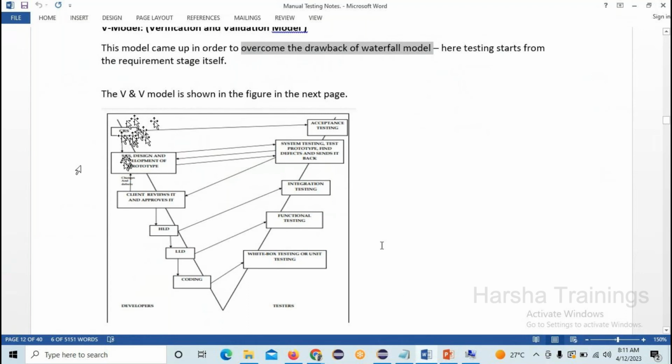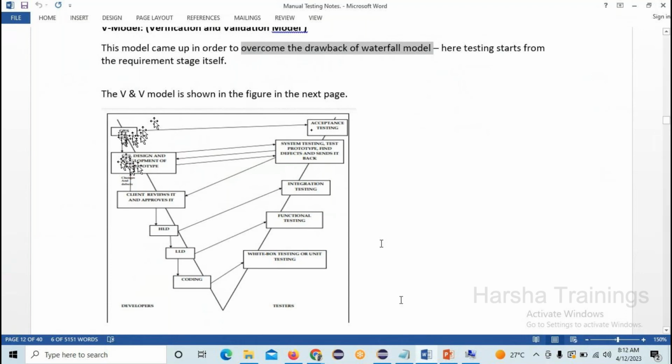But SRS document is nothing but they will convert that business level document into the software terminology document, that is called as a SRS. If you are a fresher, you will get a question that what is meant by SRS document. There we can maintain the requirement specifications of the software, how it has to be developed, how many features are there, how many members are involved in the team, how many features completed, and how many are yet to complete. These things all will be there in the SRS document.